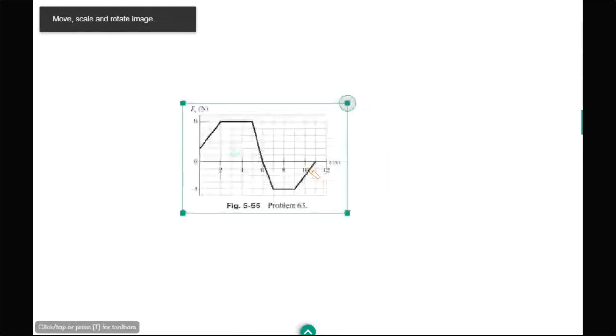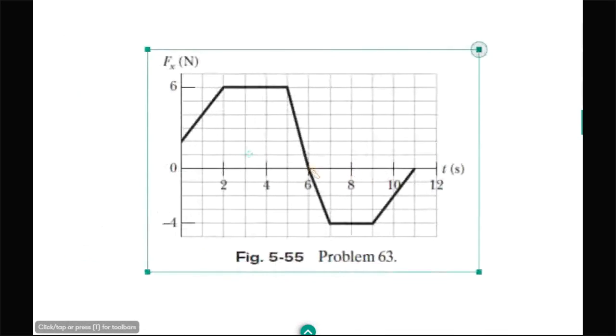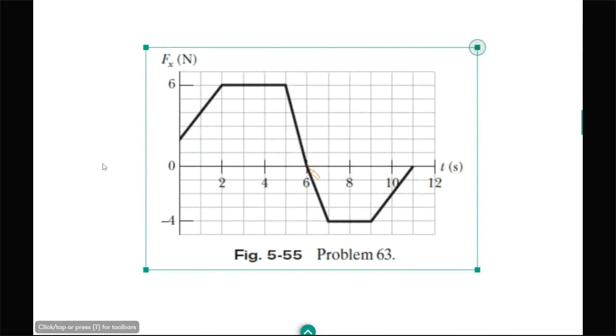Those are velocity time graphs. This is the one I want. Okay, great. Grab me this picture. Copy the picture. Paste the picture in over here. Okay, so let's take this figure here and let's do some impulse stuff with it. Let's assume, I'm going to get rid of the problem 63 part here. Okay, let's assume that we are starting this with a velocity of 0. We're starting our car at rest, or our object at rest.